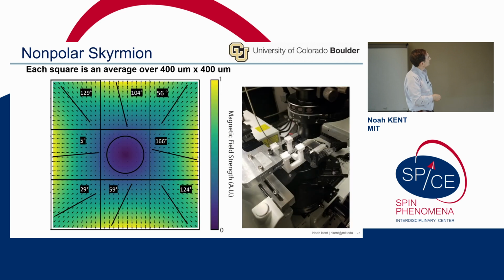And then what I did was I placed the bacteria in a thin slide with 4 magnets all pointed inward. So what you're seeing underneath is the analytically calculated magnetic field. And what you're seeing on top is an angular average of the nonpolar velocity vector over 400 by 400 micron squares. These black lines are the experimentally measured average nonpolar velocity vector.